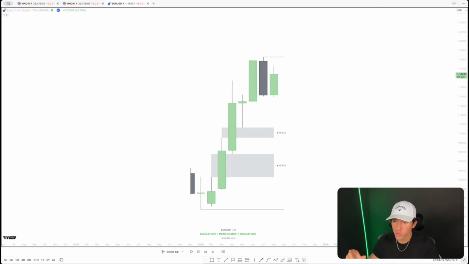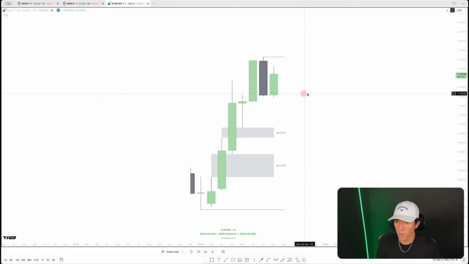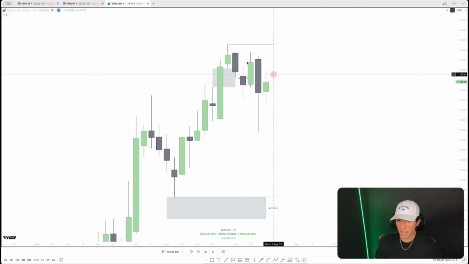So now we're going to drop down time frames and look basically inside of this range right here for a new order flow leg, a new fair value gap, an area that we can potentially continue moving higher off of. I want to look at weekly order flow and see, is that also pointing higher right here? So let's drop down one time frame here. And what we see is the indicator marking out a new weekly bullish order flow leg right here.